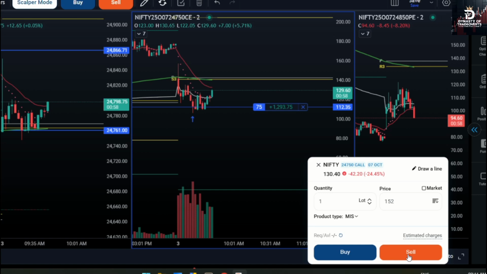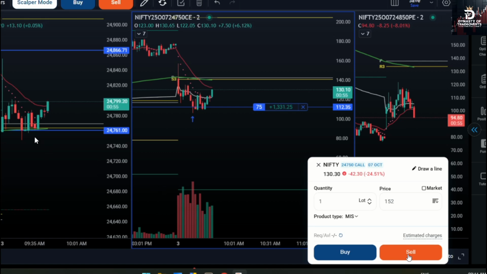This is a really feature-rich broker. And one more thing, as a beginner, I prefer this Neo because their brokerage is 10 rupees per order for F&O. Like I said, as a beginner, I find it affordable for the learning purpose. And the charts are also really good. We have the open PNL on the chart. We can adjust our stop loss and target from the chart. We will be seeing those in the video.